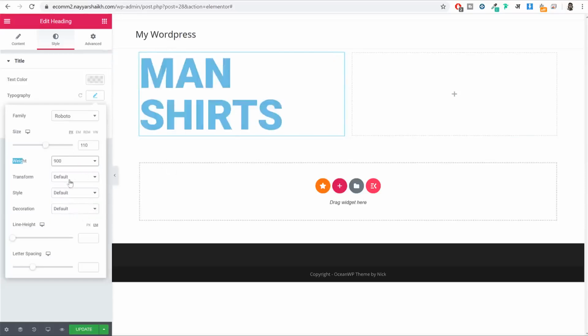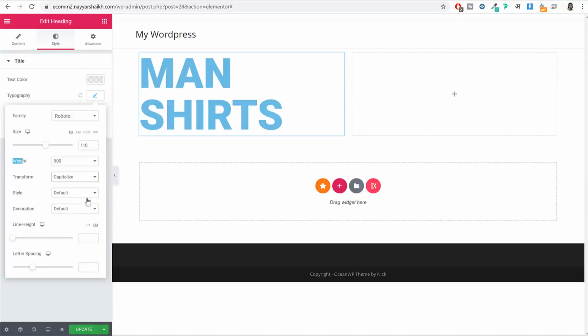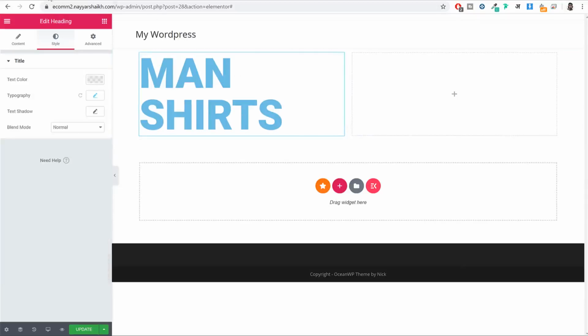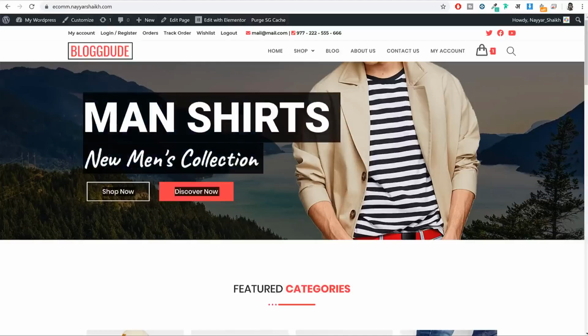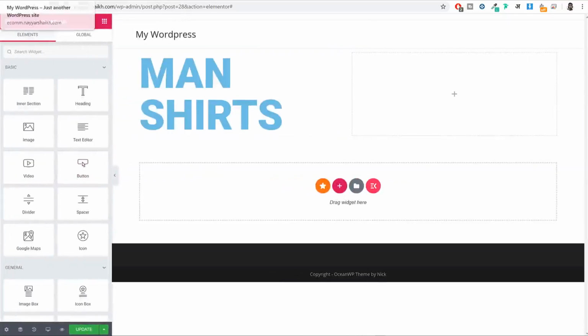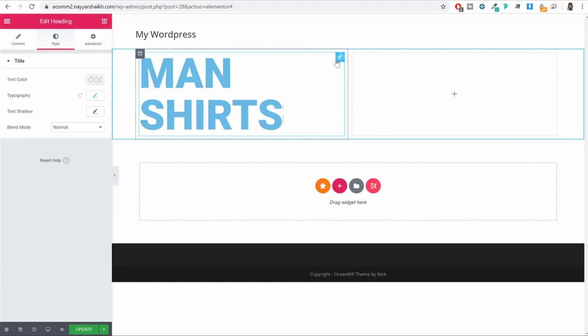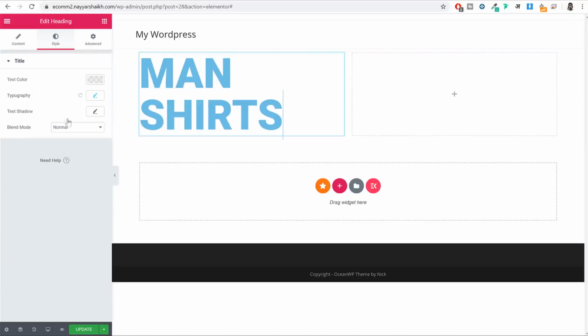We have some more options if you want to use them. For example, if you want to make everything uppercase, you can select uppercase. If you want to make everything lowercase, everything will become lowercase. If you want to capitalize the first letter, select this option. I'm selecting uppercase. If you want to make it bold italic, you can do that, but we are not doing that. Now we have this text. If you see in this website, this is in one line, but here it is in 2 lines. I'll fix that later on. Or maybe let me just fix it right away. I can click on this option, click on this pencil button, or you can click on this text. You will get this option.